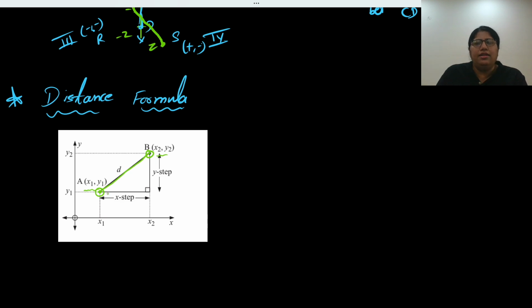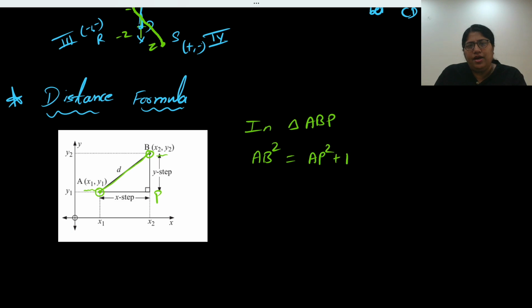So what I'll do here, I am making here the right triangle. This is the right triangle, and you know that whenever there is a right triangle, I can use hypotenuse square is equal to the sum of squares of the other two sides. So what I can write down here, if I write down this as P, right? So we can write down here in triangle ABP, you know that AB square, that we need to find out, distance between these 2 points, is going to be equal to AP square plus BP square using Pythagoras theorem, right?